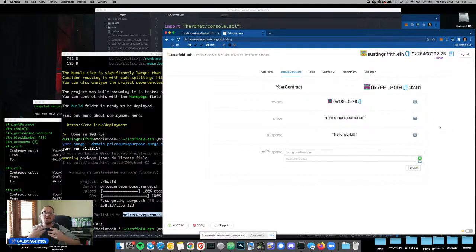So we basically went from 0 to 1 with a fully, you can imagine that the front end is not fully decentralized. It's on Surge. You would need to put it on IPFS. You would need to make it forkable and available for others. But in essence, we went from 0 to 1 here in terms of we tinkered with a smart contract. We deployed it locally. We got it working the way we wanted. Then we deployed it up to a test network, which is exactly the same as mainnet ETH, except we're not paying for it. We could have easily YOLO'd this thing to mainnet.